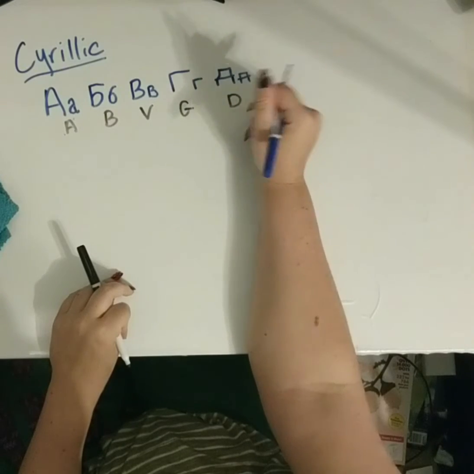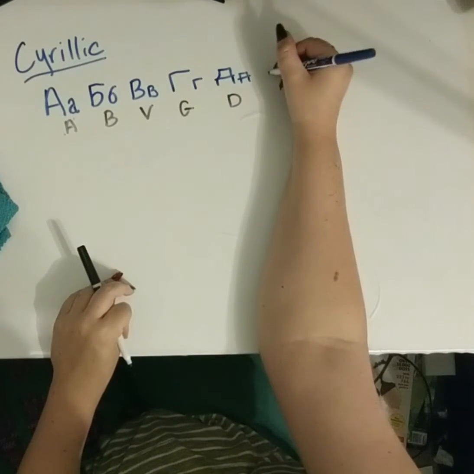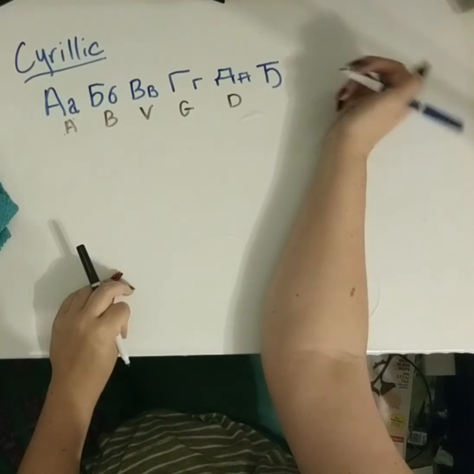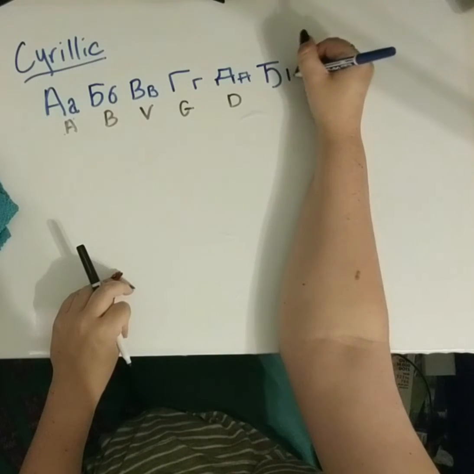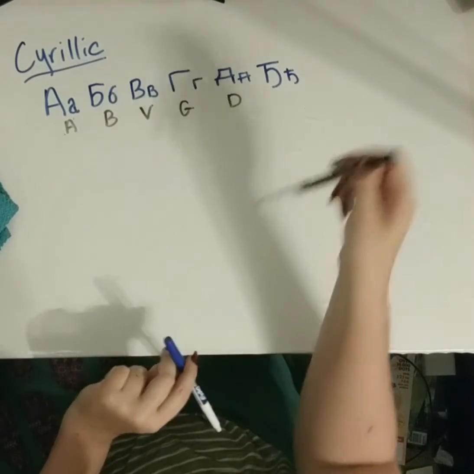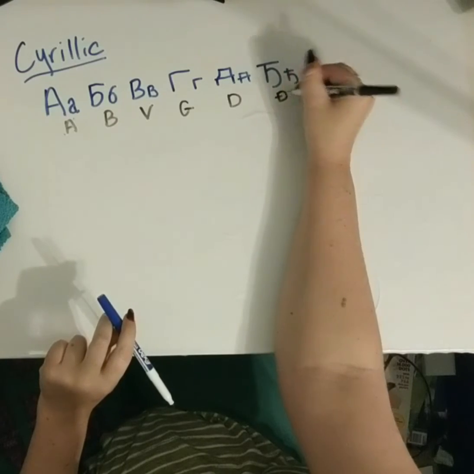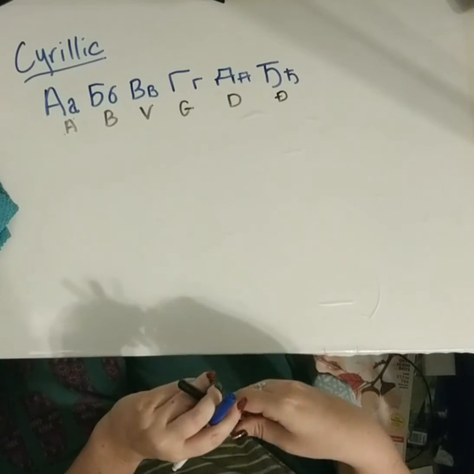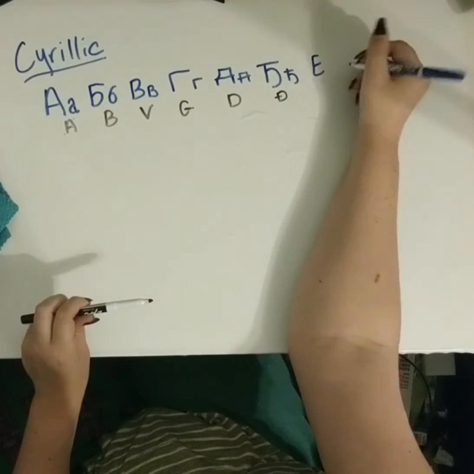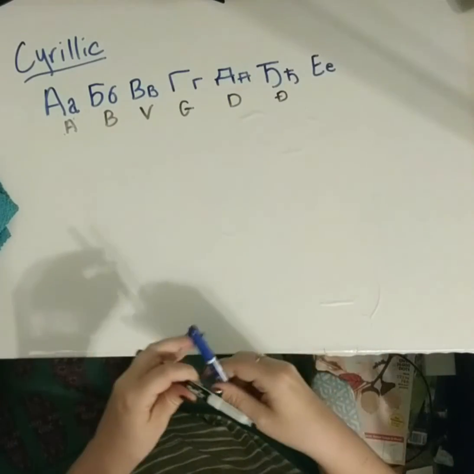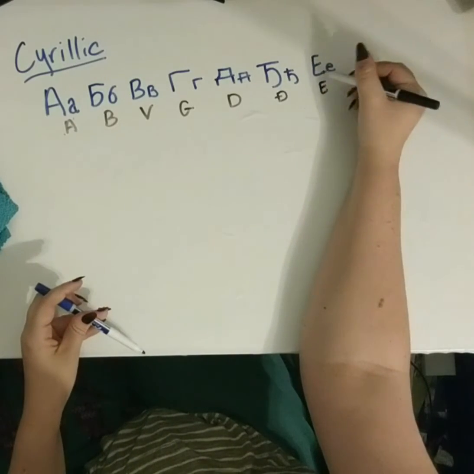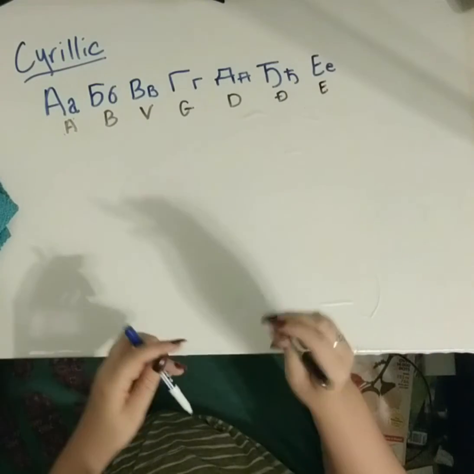And then here's the next D, and you have to be really careful with this one because there's another letter that looks just like it. So you have to make sure it looks just like that. And then the lowercase looks like this. It's really pretty. And this is the j sound, j. And then thankfully this is the A sound. Thankfully, exactly like in English. It's exactly the same uppercase and lowercase.